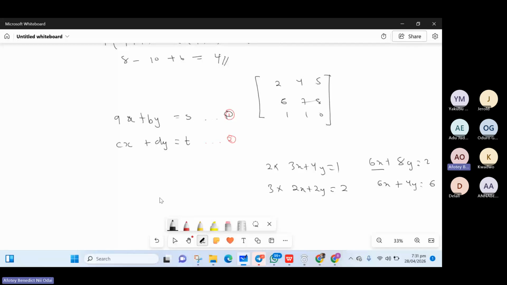Having x terms that are similar, you can either add or subtract to get rid of your x. You have just one term left, so you can basically find your y easily. That's something similar we are going to do. You multiply the first one by c and the second one by a. So this leaves us with acx plus byc. Let's not mix this.